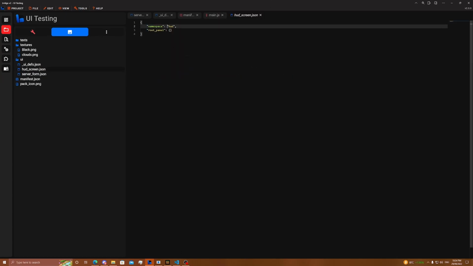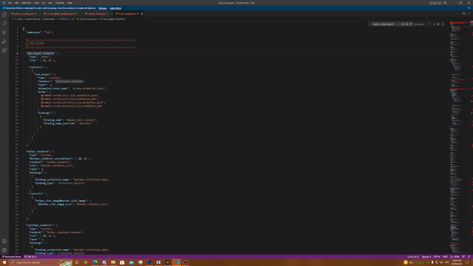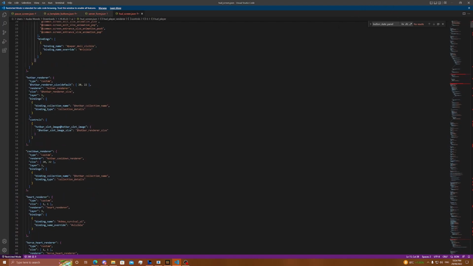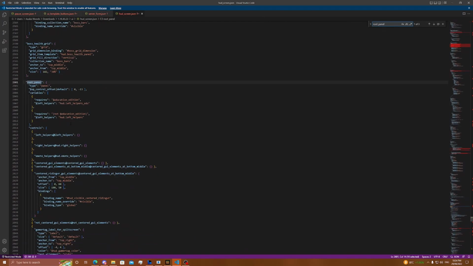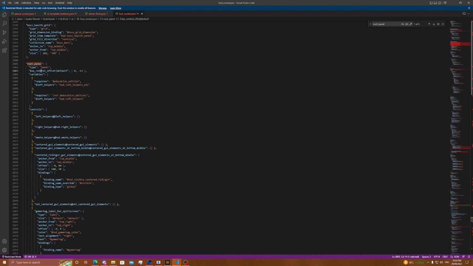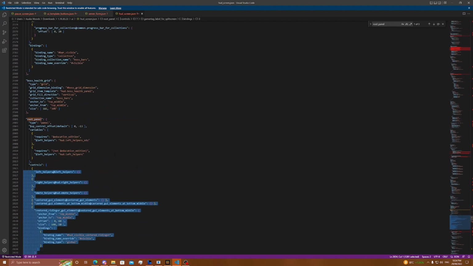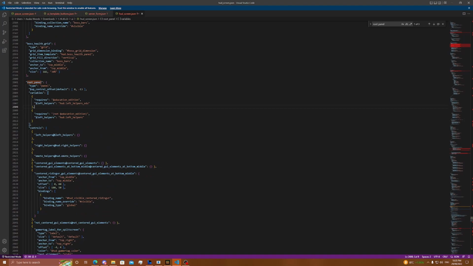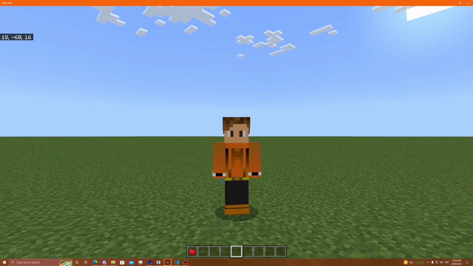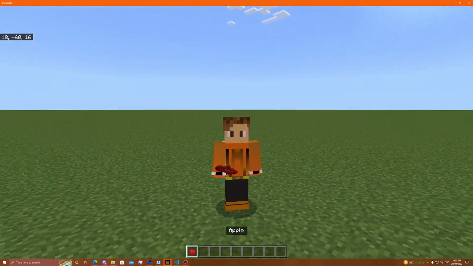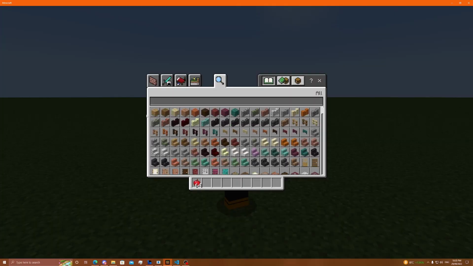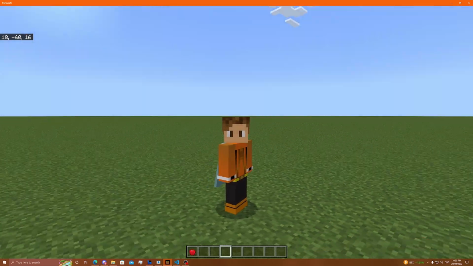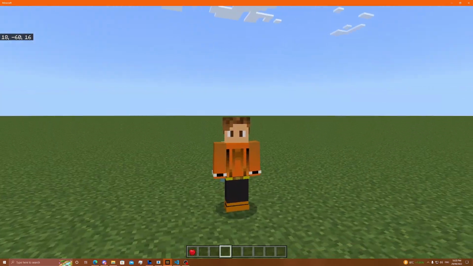So we are back. If we actually take a look at the HUD_screen.json, we can look at root_panel, which actually exists in the official packs. So with this information, we know that this is the actual main panel, which is all of what you see on the hotbar, the coordinates, this UI, or everything you see in first person and third person view.